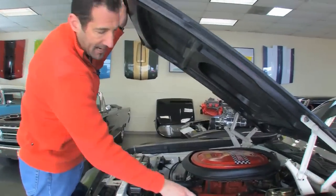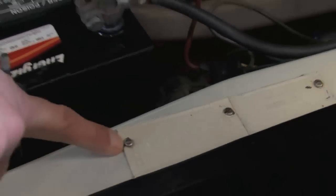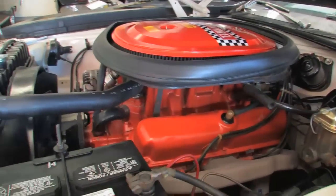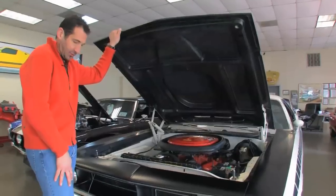Got the correct two tags on it. We have the documentation from Govier authenticating. These are the incorrect screws that are on here, but we do have the correct screws for it — I just didn't put them on yet. But you can see it says Trans Am on the second tag. Original emission sticker. This is a documented 50,000-mile car, so a lot of the things you see on here right now are actually the original pieces that came on the car, straight out of the factory circa 1970.